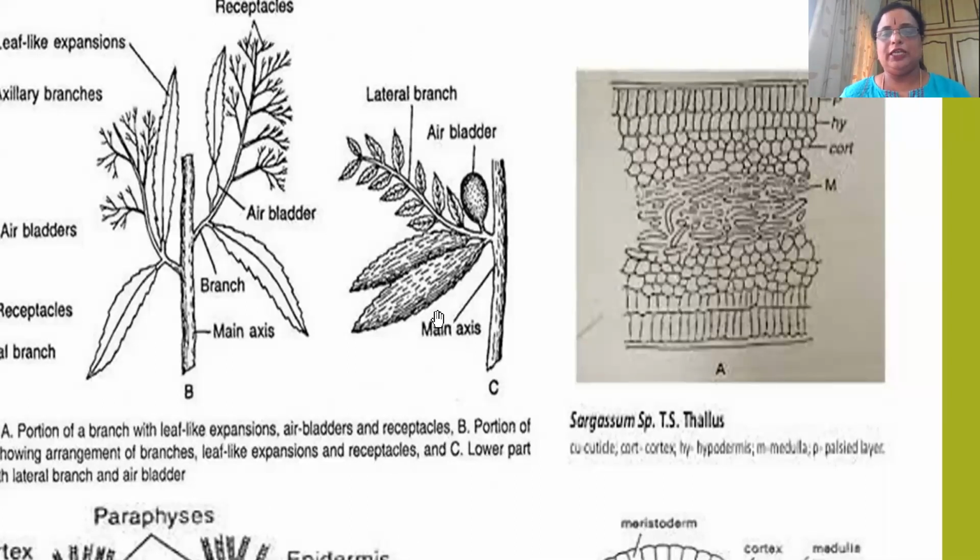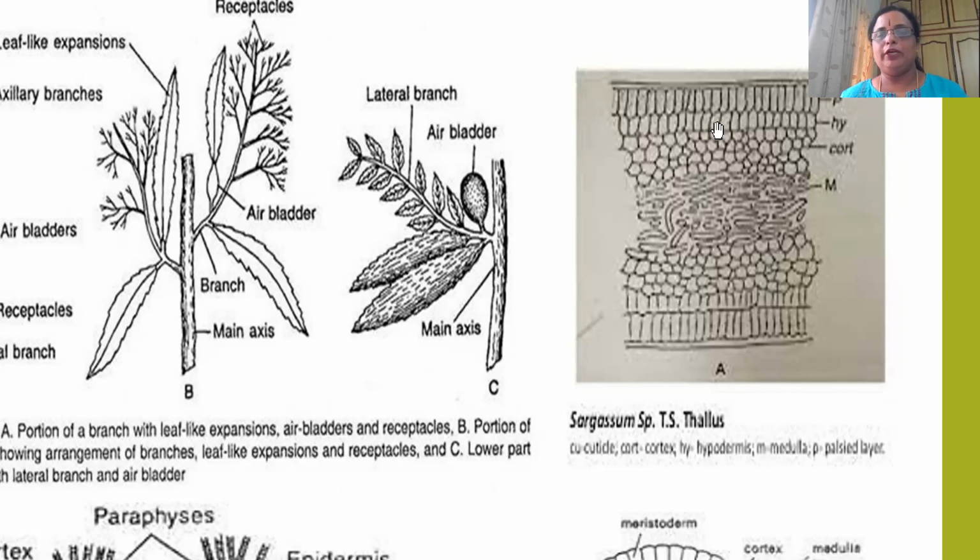This transverse section, we are observing under the microscope. You could find the upper and the lower layer, but anatomically or microscopically, you cannot distinguish the upper and the lower epidermis. However, they have been covered over by a cuticle. So why do they have to be covered by a cuticle? Because they are aquatic plants. So in order to avoid rotting and all, the cuticle has to be there.